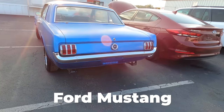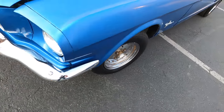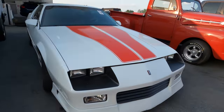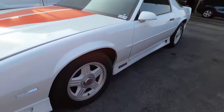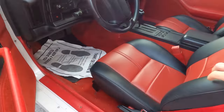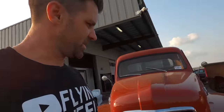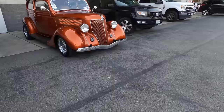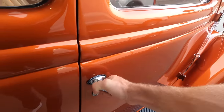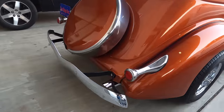Looks like we got a '65, '66 Mustang right here in a three-speed — that is running through in a few days. And then this caught my eye from afar — a '92 Camaro Z28 with 116,000 miles and a four-speed automatic, reupholstered interior but really clean. And what's this, like a '54 Ford? No sticker on it, I'm not quite sure. I'd be really impressed if I was right about the year. And then a Bronco. What is this right here — a '38 Ford two-door? This is sweet. I love that they kept the rear wheel on it.